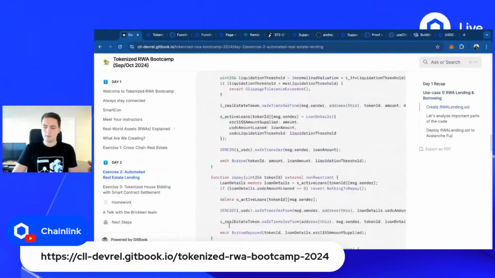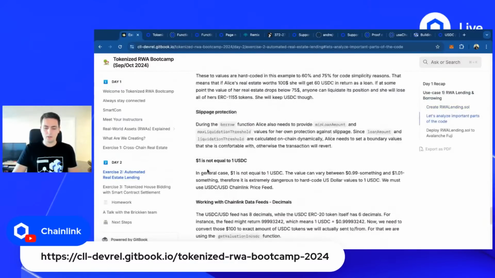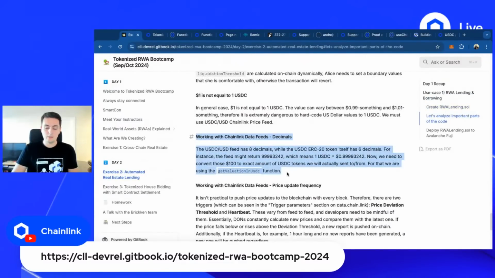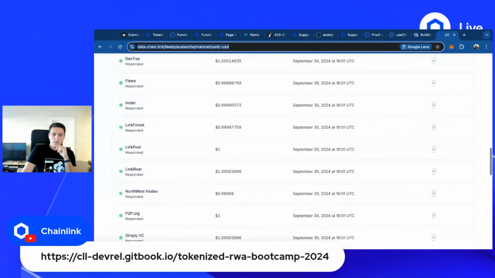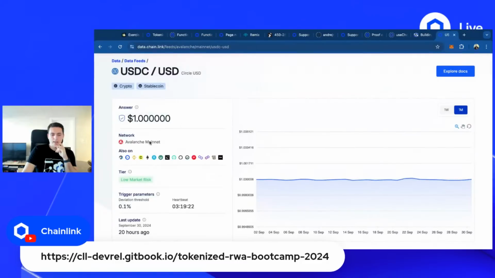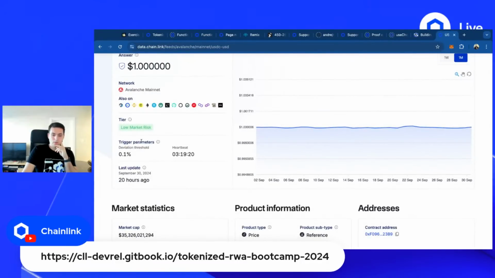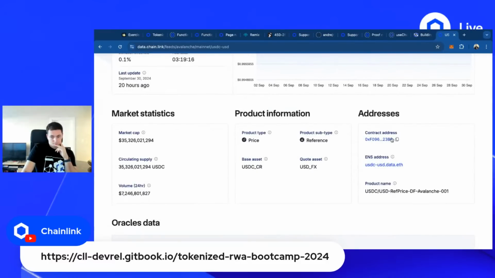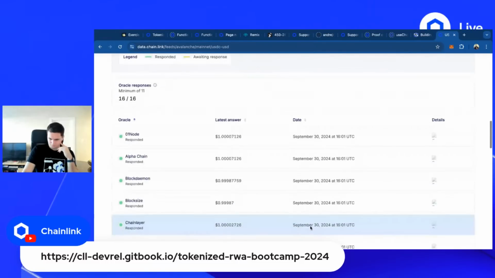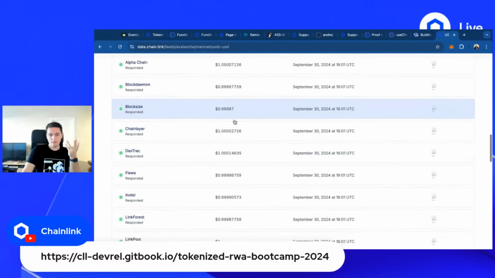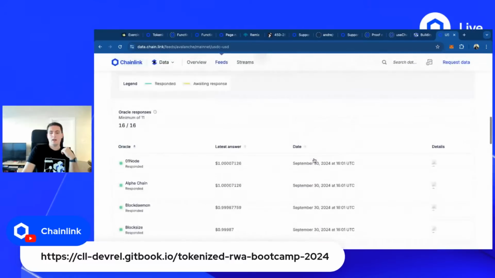So that's the second part. Let's analyze the important part of the code: working with Chainlink data feeds, decimals. If we go to this data feed, we can see a lot of stuff over here: the latest price, the network, trigger parameters, we're going to talk about it in a minute, last update, contract address, oracles that reported the price, the prices they reported, and when, and a lot more.